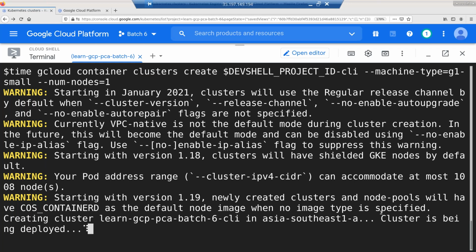So it's going to basically use containerd as your runtime, not Docker. There are lots of changes going on. So let's wait for the cluster to get created. It's going to take around 4 minutes or so, if I'm not wrong.